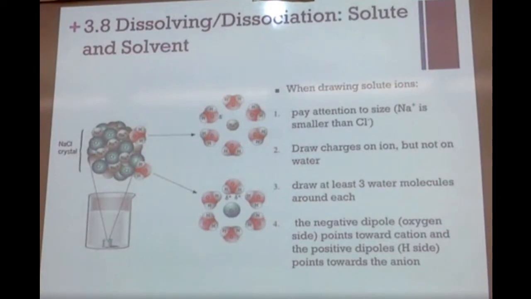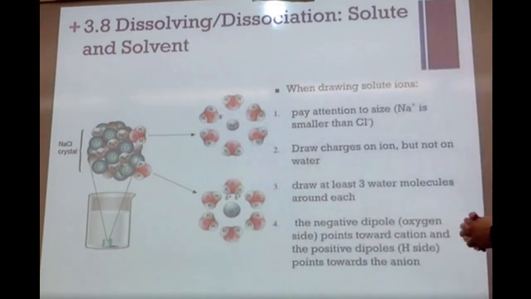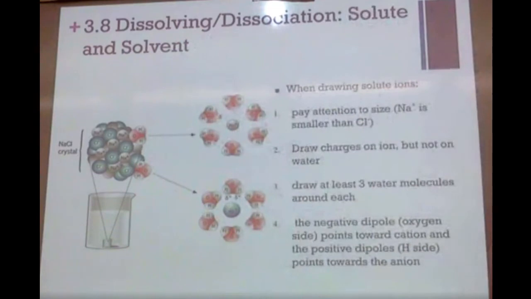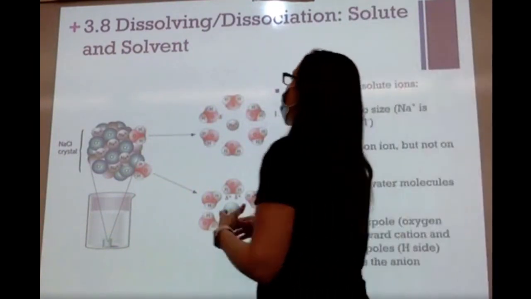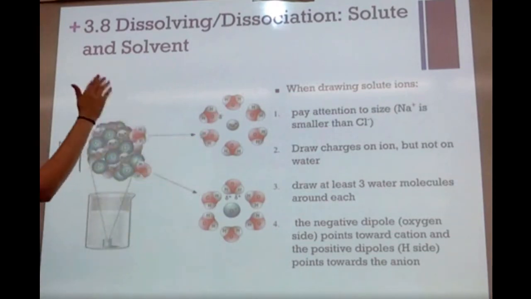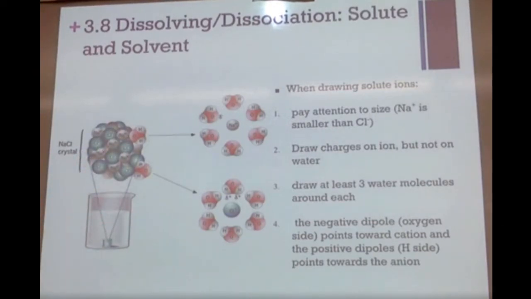When it comes to representing solutions, we've looked at this diagram quite a few times. Remember, a solution has a solute and a solvent. Solute is what gets dissolved. Solvent is what does the dissolving. Water is a universal solvent. When it comes to representing solutions and what happens within the solution, this shows an example and it gives you kind of a step-by-step for drawing what's happening. So here we're putting a sodium chloride crystal into water.